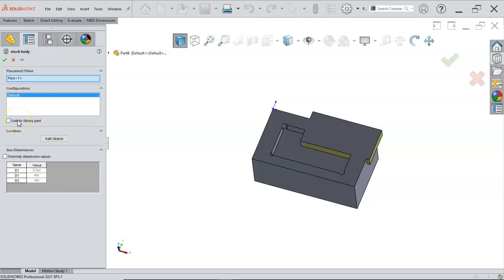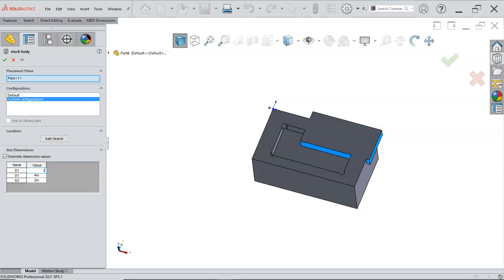So there was the link. If I wanted to be able to change the sizes, then I would check that, and when I changed that 130 to 190 on the corner relief, that would have allowed it to update from the library feature to the current part.